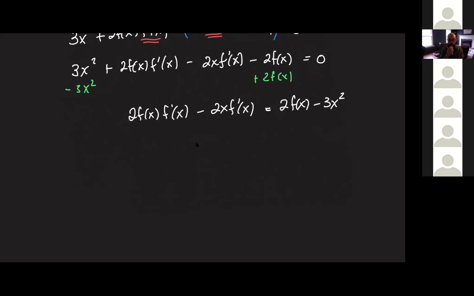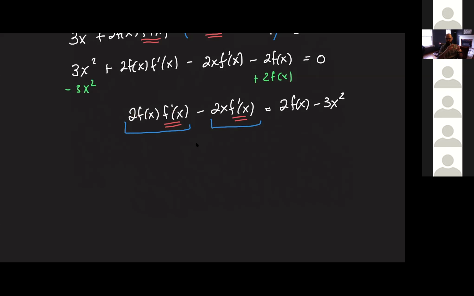Let's see if we can get some more space here. Now I'm still looking for those f primes, and every term on the left-hand side should have an f prime of x in it. Some common questions from the past were, how do I know if a term has an f prime in it? We're thinking about terms as pieces of a sum here. If a bunch of things are being multiplied together, like all of these, these are three things being multiplied together, I'm clumping those into one term.